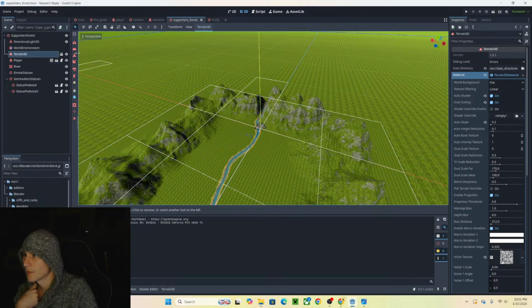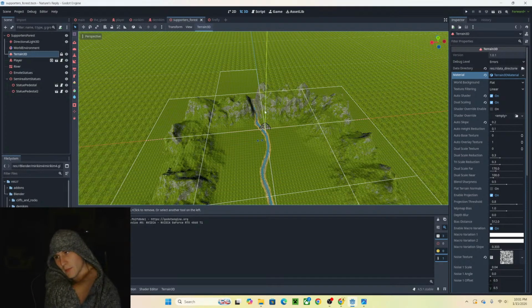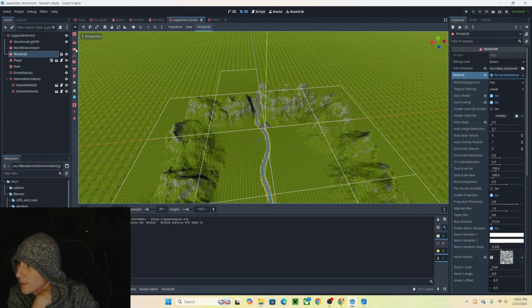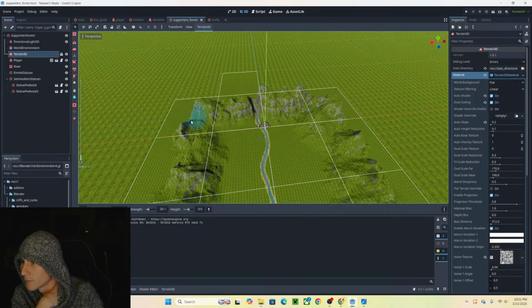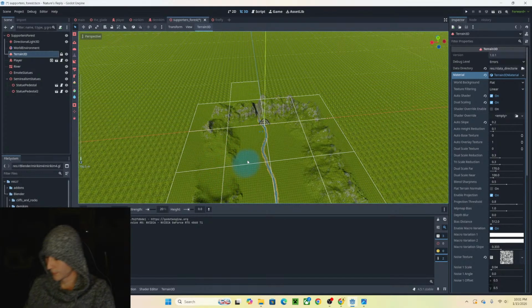I think I want to change these mountains to like a plateau kinda. I think that might look more interesting. So let's flatten all these. Let's flatten all this.